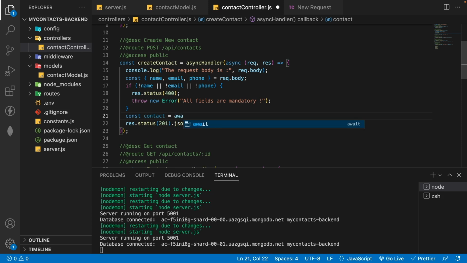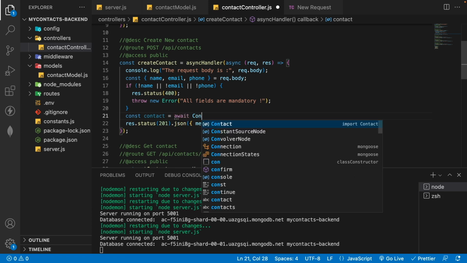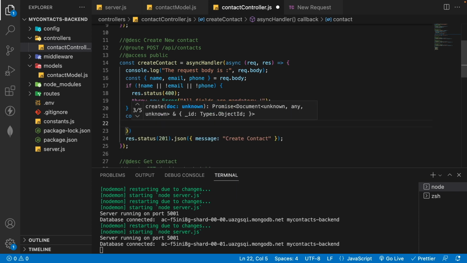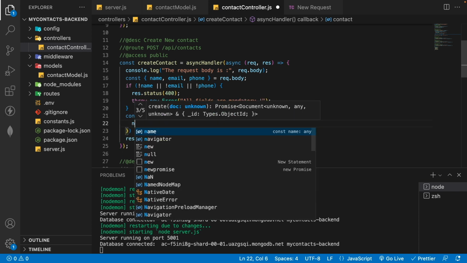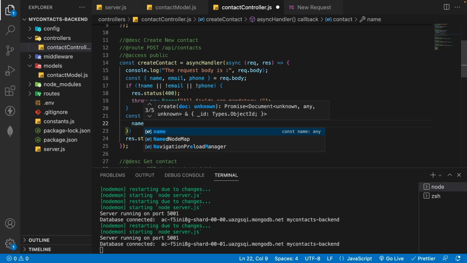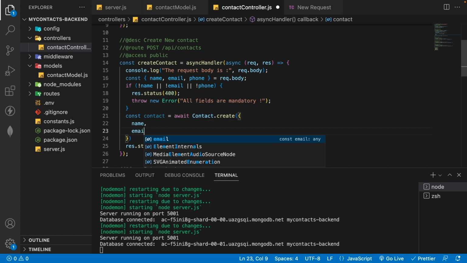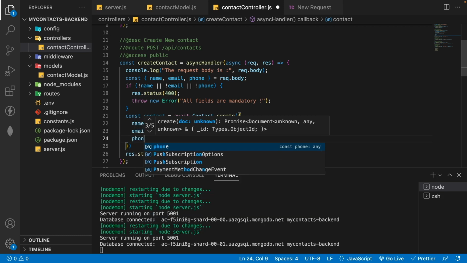So let's have the await, and then the contact model dot create, and I'm going to pass an object. In the object I'm going to pass the name, which will be equal to the request.body.name. But I have already destructured it, and since in ES6 if the key and the value are the same, we can just use the key. Then we are going to have the email, and then the phone.